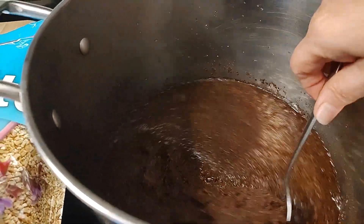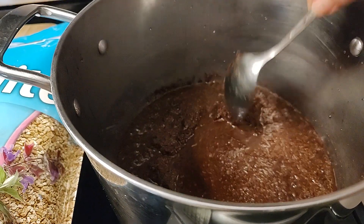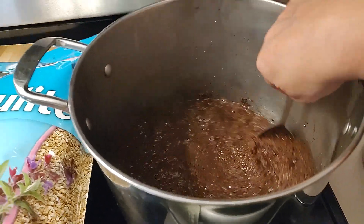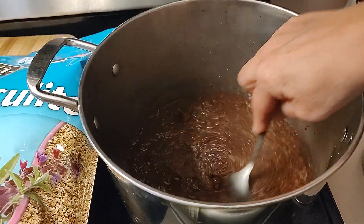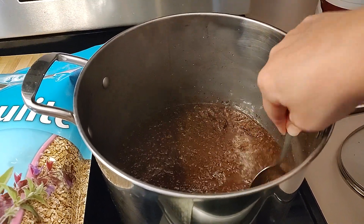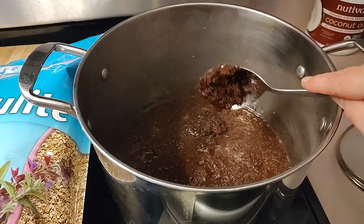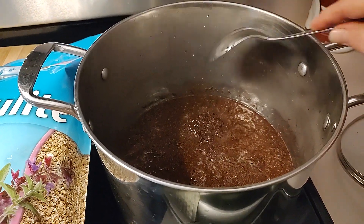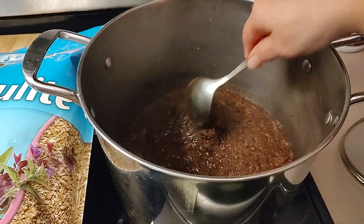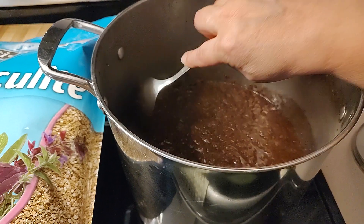I am bringing a half a brick of cocoa to field capacity. I used my tea kettle with some clean purified water and brought that to 140 degrees, which is pasteurization. Then I just have my oven top on a medium to low temperature, keeping it at 140 degrees pasteurization.